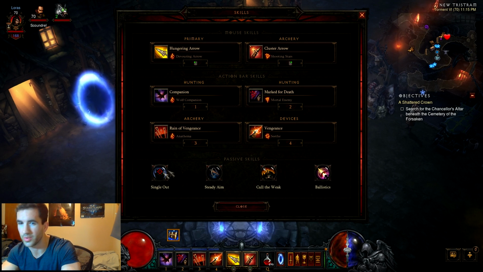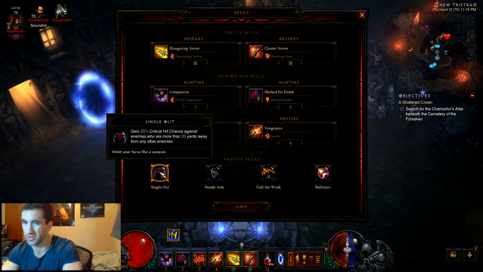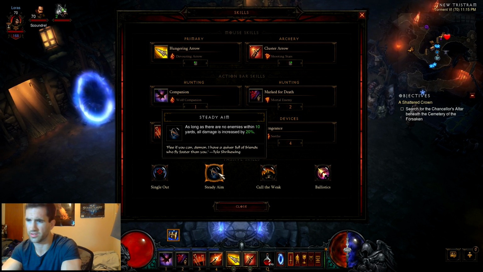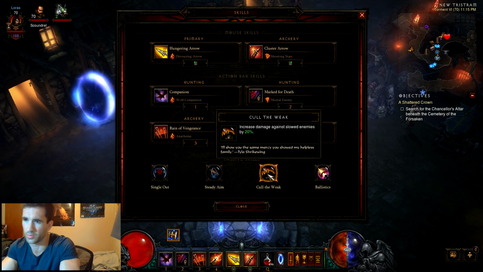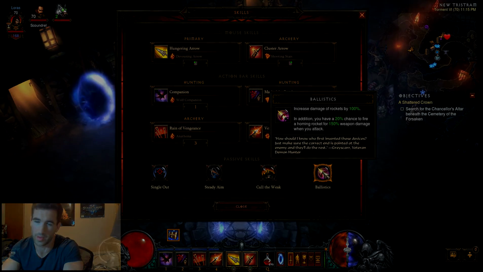For passives, I use Steady Aim. I just stay 10 yards away. It's pretty clutch. Single Out because it's awesome for bosses, especially the Manglemaw and stuff like that, where you're just trying to crush them fast. Ballistics, I've already explained that because it goes with Cluster Arrow, and Cull the Weak because of the follower I use, because he has a wind force and a cold SOJ, and of course I have cold on my bow, so he just gets slowed right down. That also goes good with Entangling Shot if you don't have any of the above items mentioned.